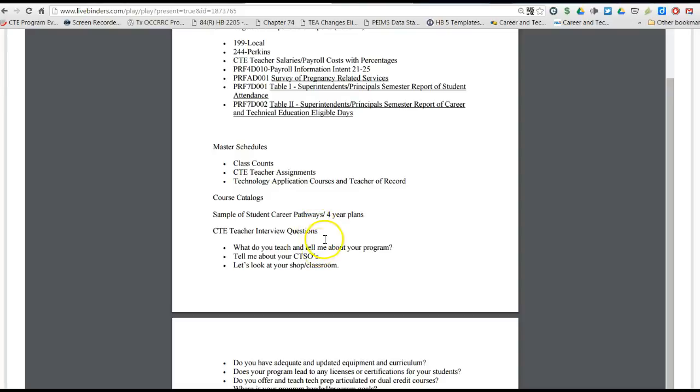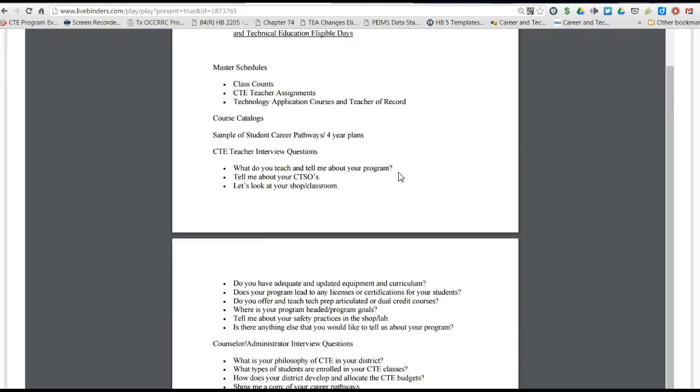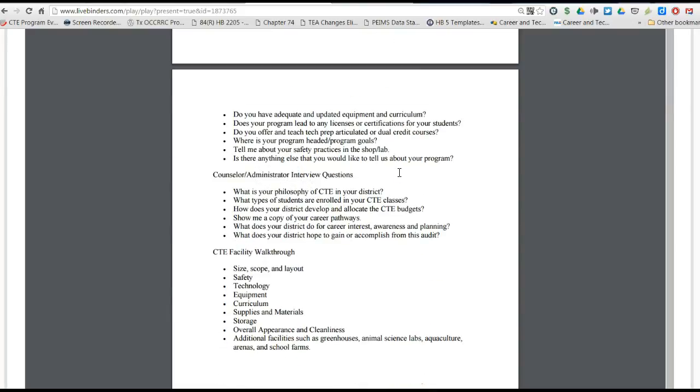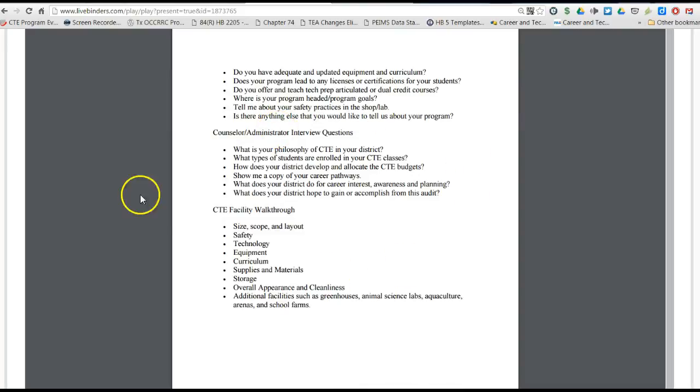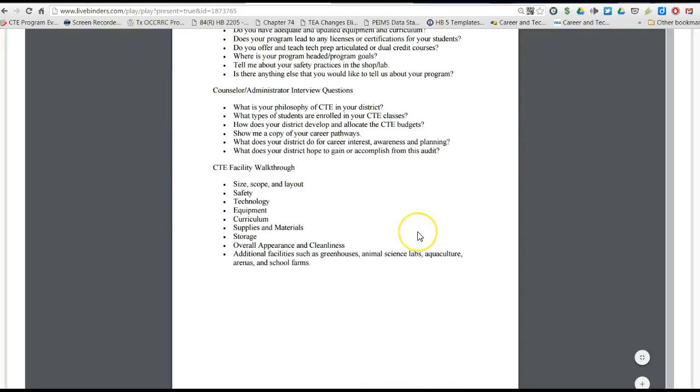If students have the option of a late arrival or early release, is that hurting your enrollment in some of those areas? Could you possibly increase, if you stopped offering that, although it might be a hard sell, but would that be in the best interest for the students and to provide them more opportunities through the CTE courses? Some counselor and administrator interview questions, some possibilities there that you may want to put out.